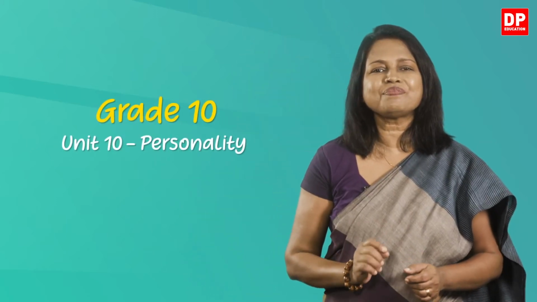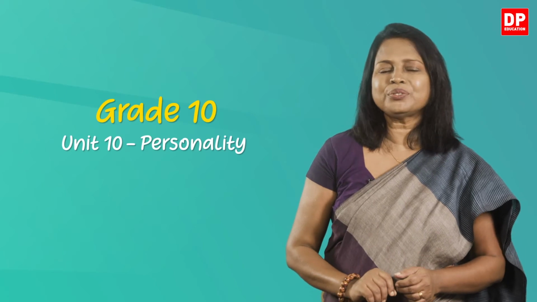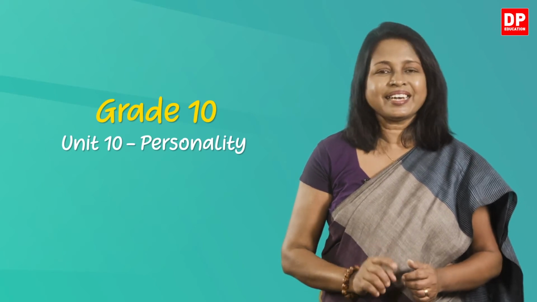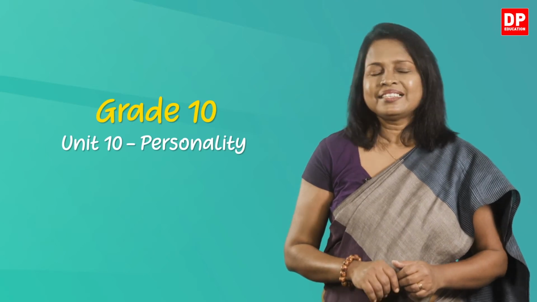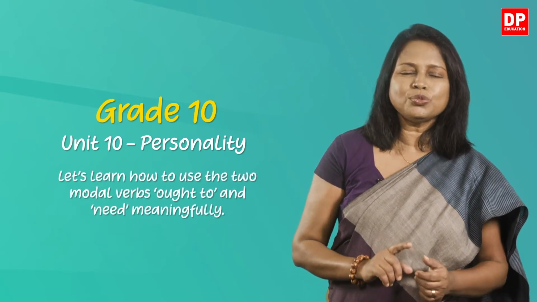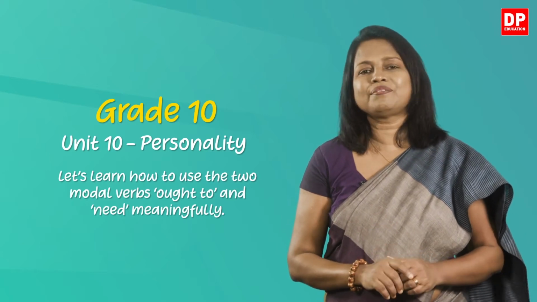This is a lesson which focuses on unit 10 of your grade 10 textbook. This is the second lesson we are going to study for unit 10, and in this lesson we are going to practice grammar. Let's learn how to use the two modal verbs ought to and need meaningfully.